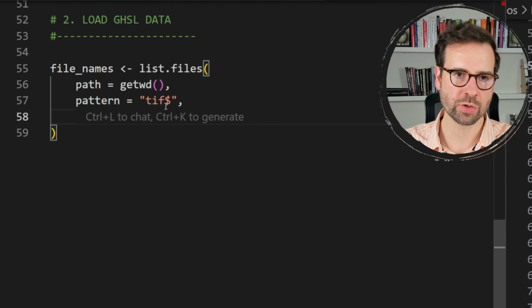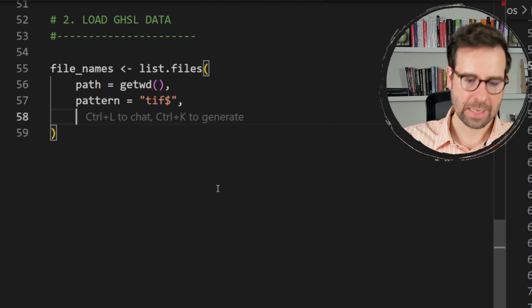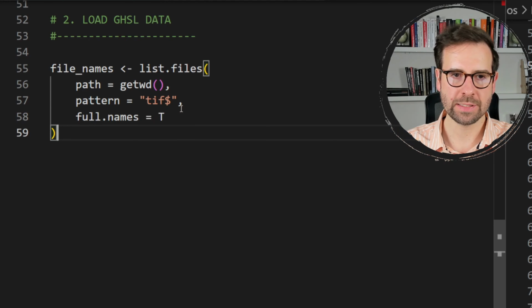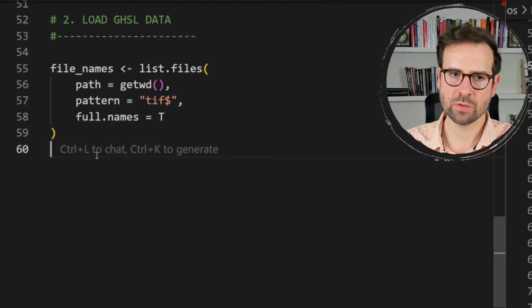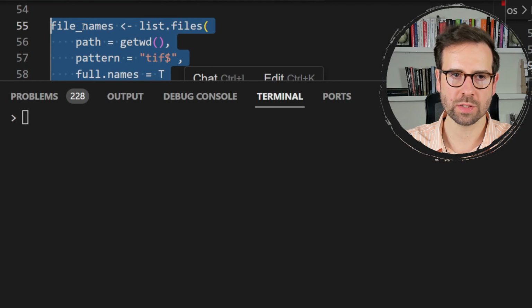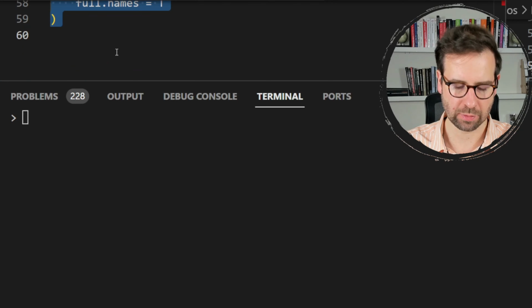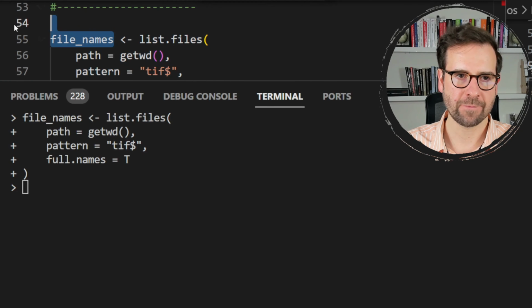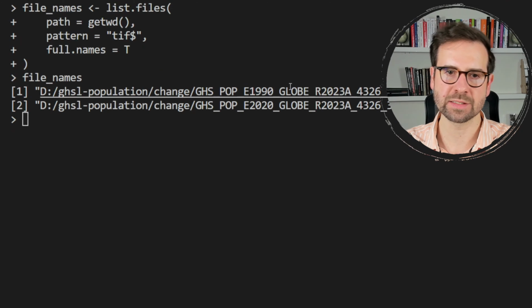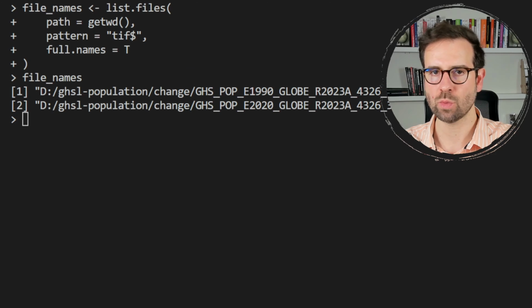So you're making sure by using tif dollar sign that you only get the tif files here. And the final one is I want the full path to these files. So we can simply run this. And once we run that, I want to show you how these file names look. We run this, file names, and as you can see, we really captured those two tif files. One is for 1990, the other one is for 2020.